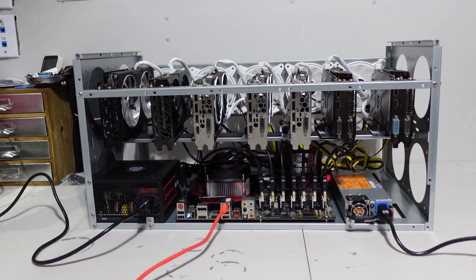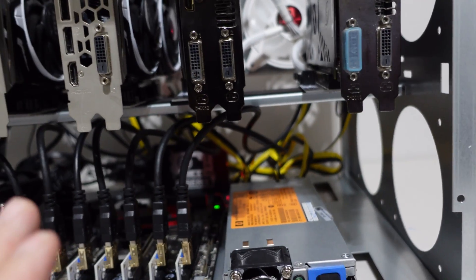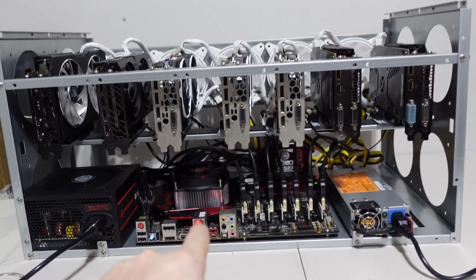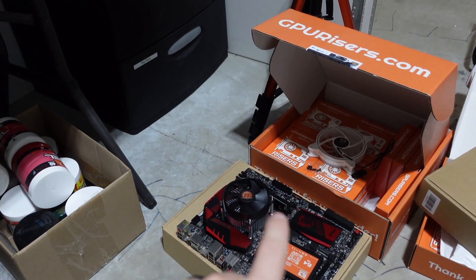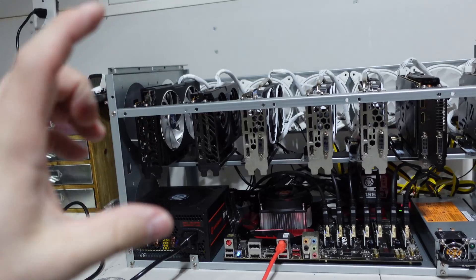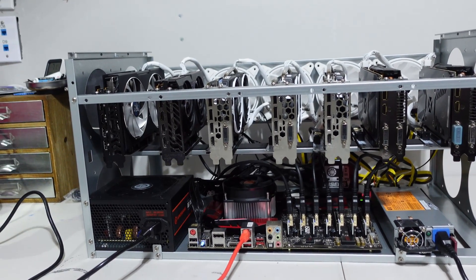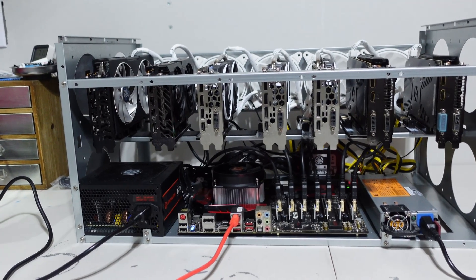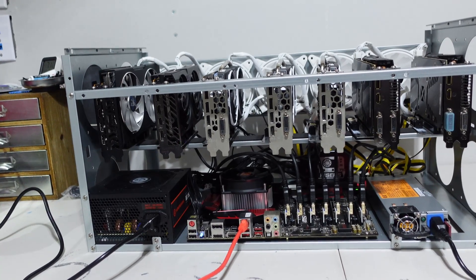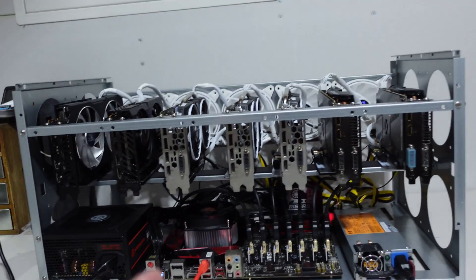Moment of truth - cable management is terrible because I just spent an hour and a half troubleshooting. I had the motherboard, CPU, heatsink, RAM, solid state drive installed and it would get to the HiveOS grub screen counting down 30 seconds, then go to a blank black screen and do nothing. I factory reset the BIOS, made sure the BIOS was updated, tried different memory, tried a different solid state drive, reflashed the drive. Long story short, I had to swap to spare hardware - glad I had it available.